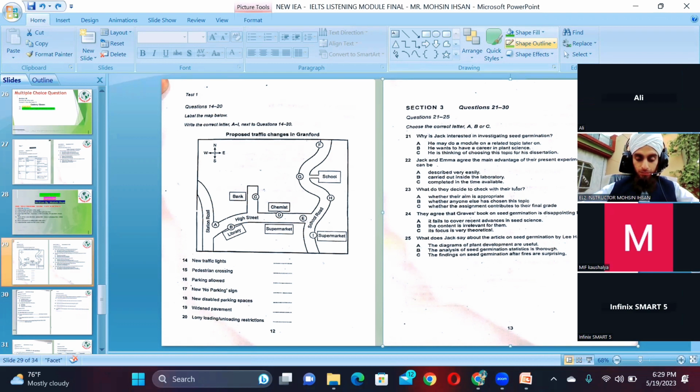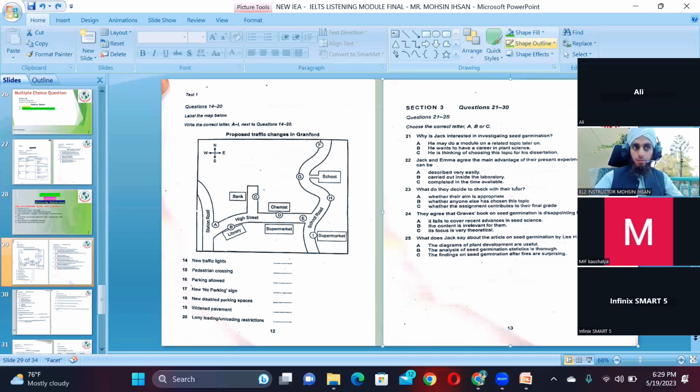the same paper. Just suppose the Cambridge book 17 first test. So you have to do it one time on the first day. Suppose today I'm doing it. So after today, I have to do it at night, even a second time. The third one you have to do after 3 days. So the same paper you continue 3 times.